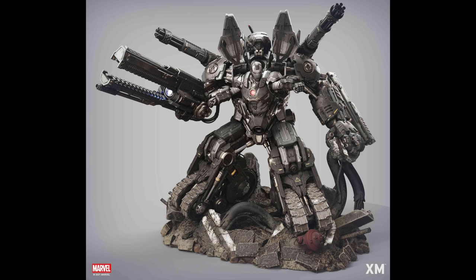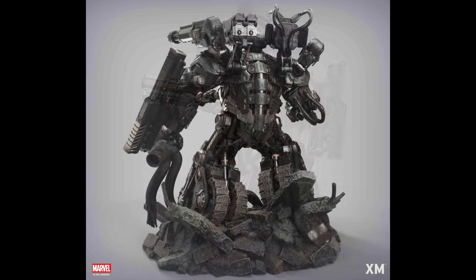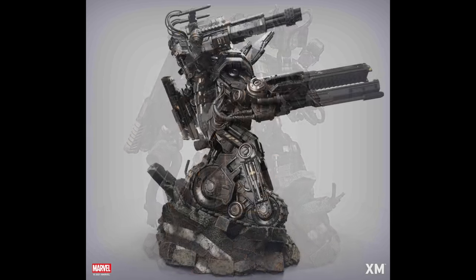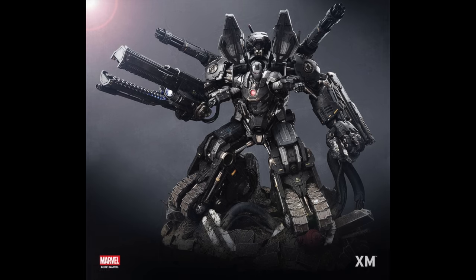Here's a look from the side — the intricacies and all the mechanics that had to take so much time and patience to sculpt, with all the different details of the suit. From the back you can see that spine look, again those big cannons on the shoulder, the rocky base, and those treads on the feet. From the side, this is why it's so deep — you have that long-range weaponry ready to blast. This guy could take on an entire army by himself.